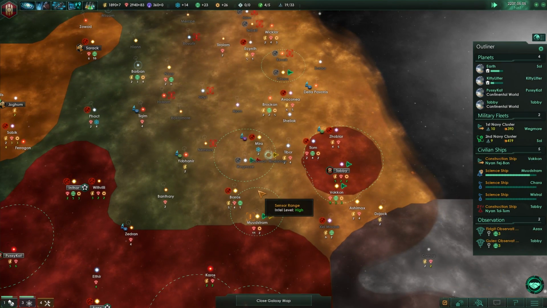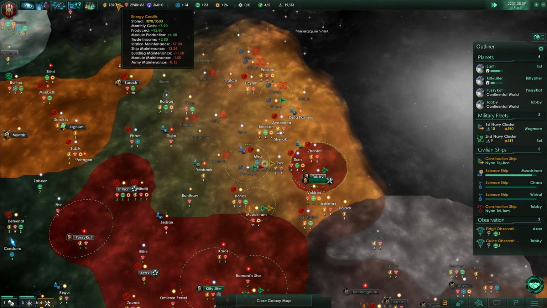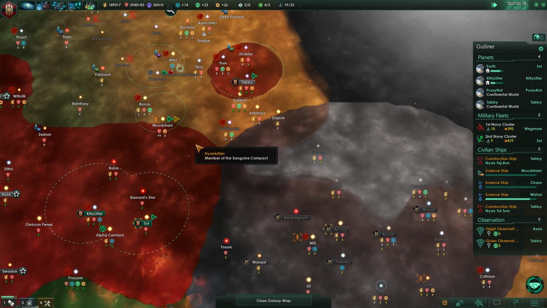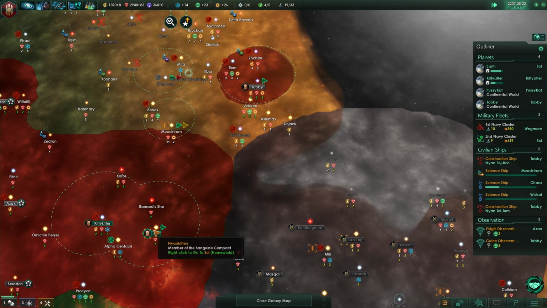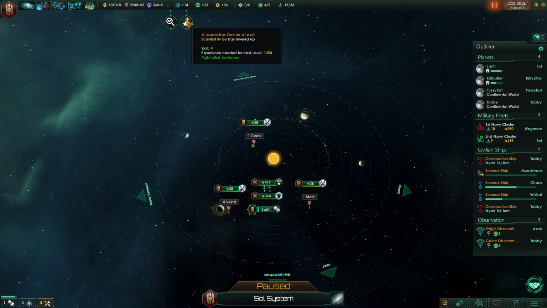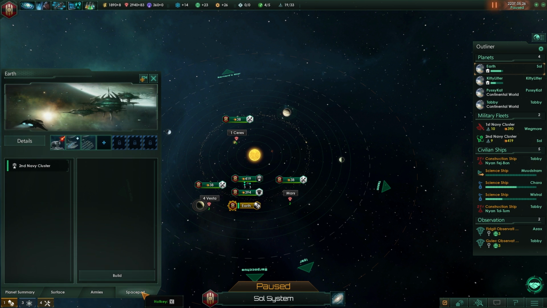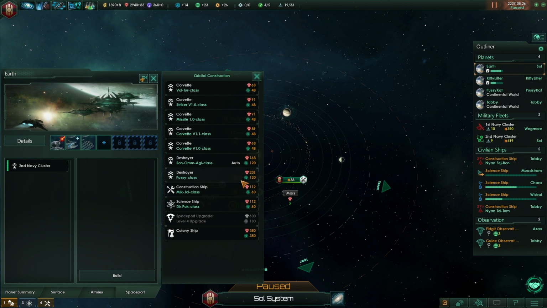So with that in mind, hostile fleet engaged. Let us consider building more army in Seoul. Our scientist has leveled up. Debris has analyzed. On Earth, let's build a couple more destroyers. The Pussy class. Pussy destroyers. And a couple more Striker corvettes.